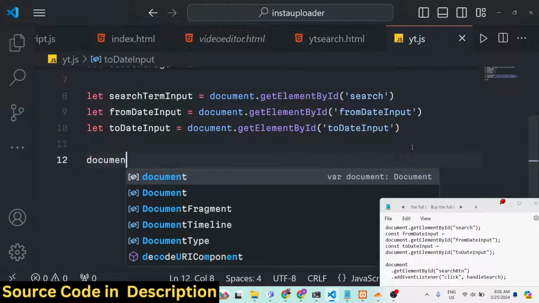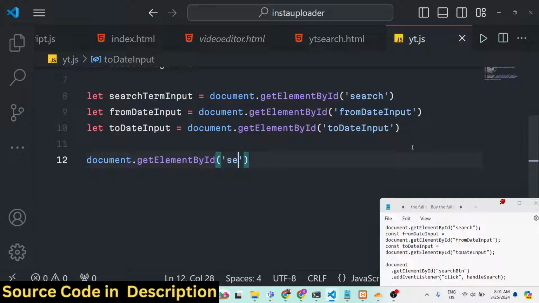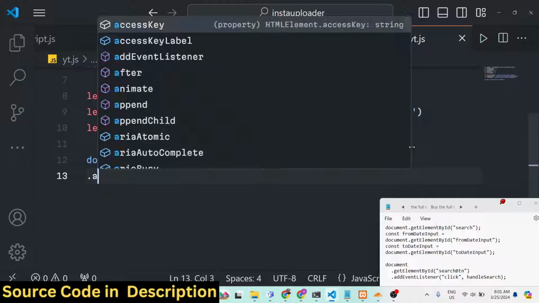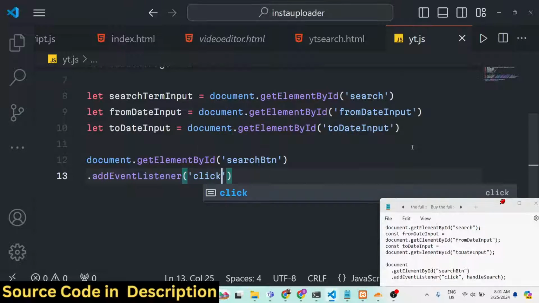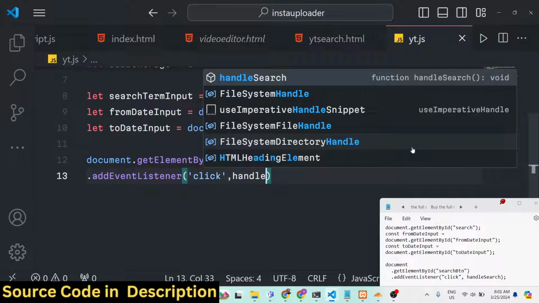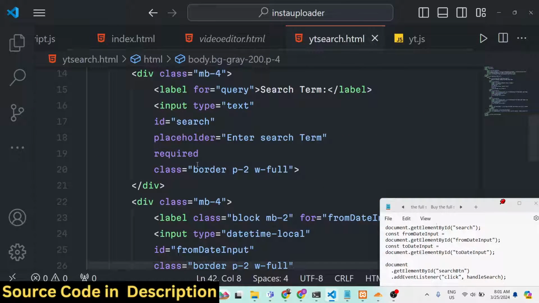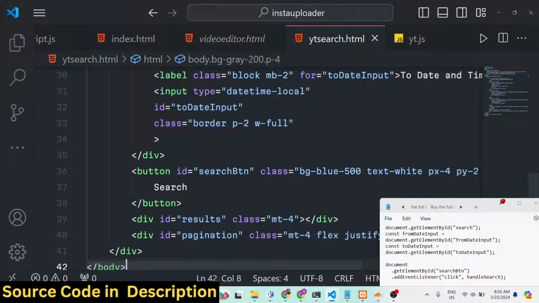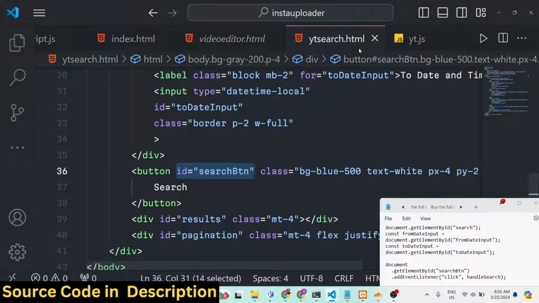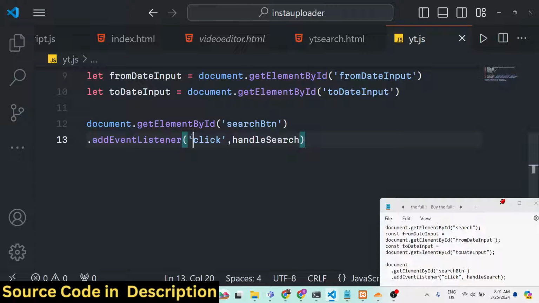After that, we need to bind an on-click listener to the search button with addEventListener. When we click this button, what should happen? We will be executing a function which will be handleSearch. Whenever we click this button that you see right here, which we have given the ID of search button, we are attaching an on-click listener to it.